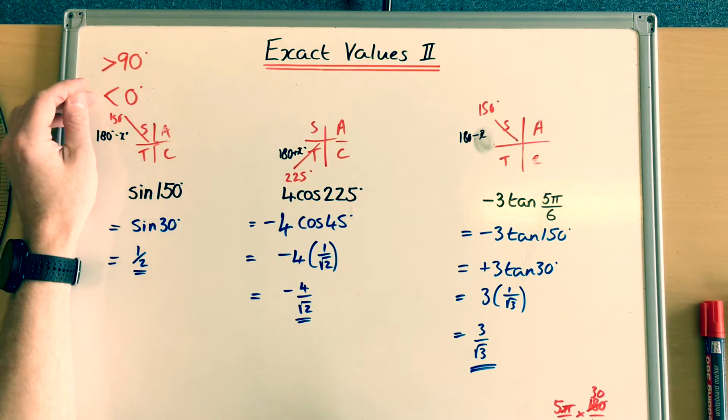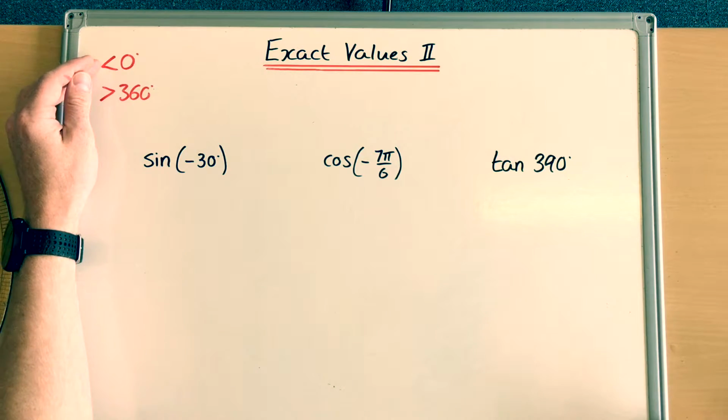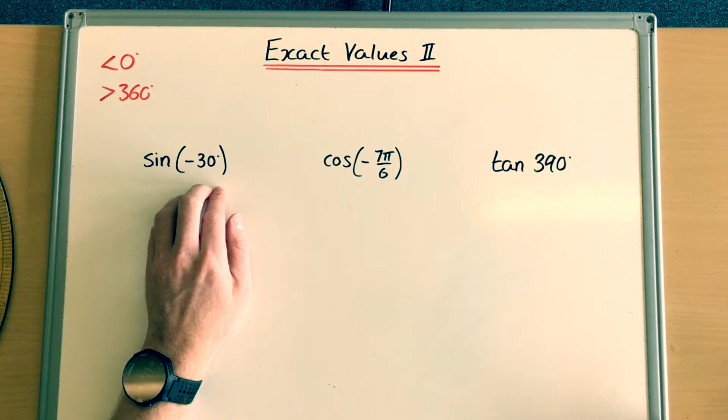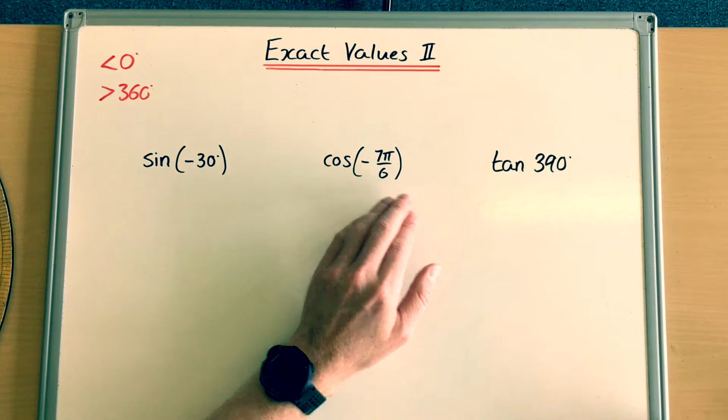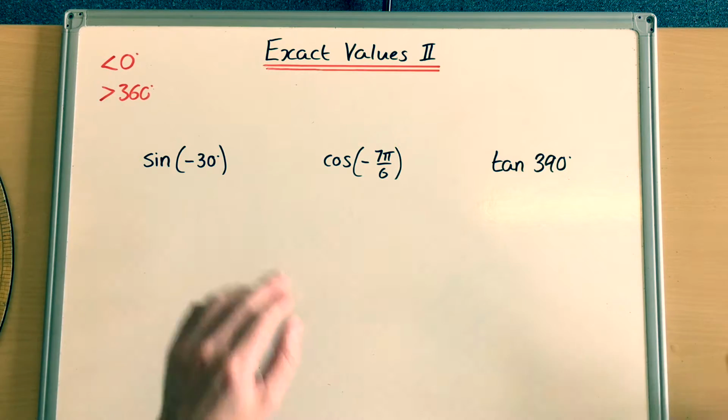So what I'm going to do in a second is look at less than 0 degrees. So now we're going to look at what if the angle we want to evaluate, the sine or cos or tan of, is less than 0, so a negative value. Also, what about if it's greater than 360 degrees? So quite a few steps to each of these. They don't come up all that often, but we'll take a look at them anyway. I'm going to skip a few steps in the working, so if there's anything you want me to explain in more detail, just let me know, and I can do that either in the comment section, in a follow-up video, or in class. So first of all, minus 30.